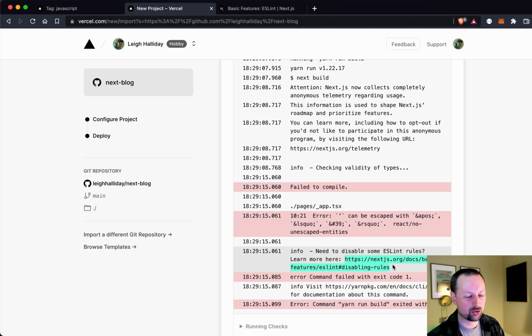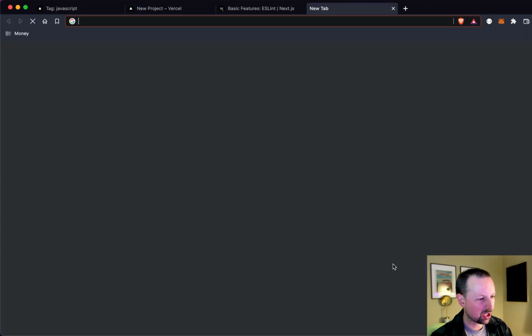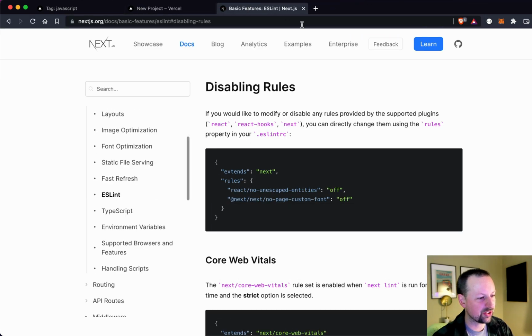I suppose I could try to figure out how to use a rehype plugin to fix this, but I'm going to try to disable the error instead.